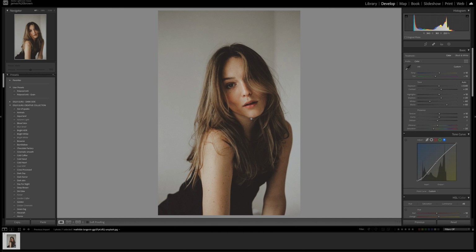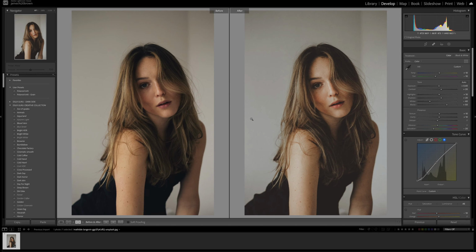So that's how you do it. So we press the Y key, you'll see the before and after there. You can see what I've done. And just really manipulating them colors and just playing around with that tone curve. And really the key for this is matting off them blacks and whites and giving it a real, real flat look.